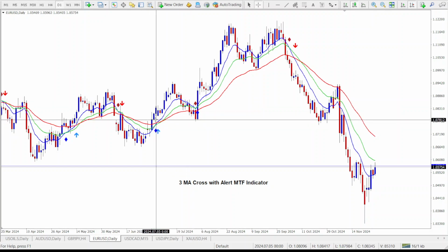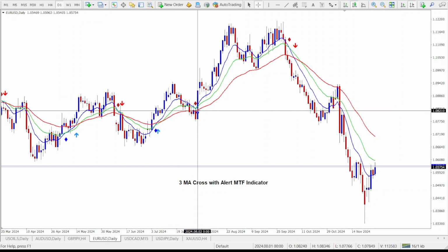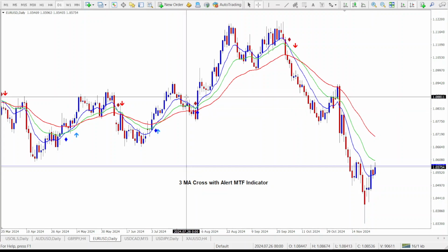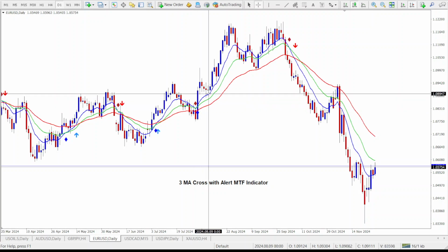For example, if you had entered a buy trade here and you notice the blue line begins to curve down, you exit your buy. You can either decide to enter a sell and immediately exit once you notice the blue line curving up, or you can just wait for the blue line to get to the green and point up and you enter another buy. So depending on how you decide to scalp, whether you are scalping only impulse moves or whether you are scalping both impulse and corrective moves, okay?